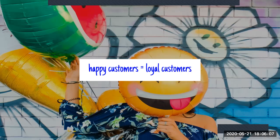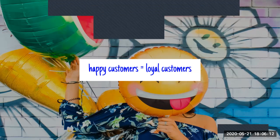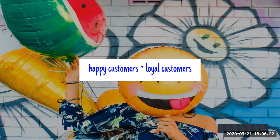every touch point that the user has with your product needs to provide the best experience possible. Every single thing has to be top notch, on point at every single time, so that customers are always satisfied. So every single interaction with your product, whether it's on Twitter, on social media, or in person, anywhere, whether with your salespeople, with customer support, whoever, you have to always provide the best experience.